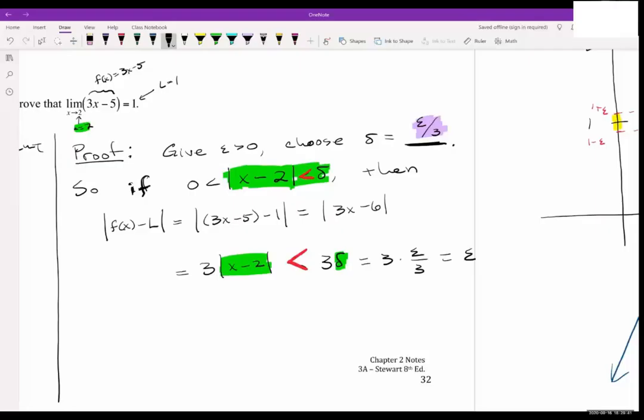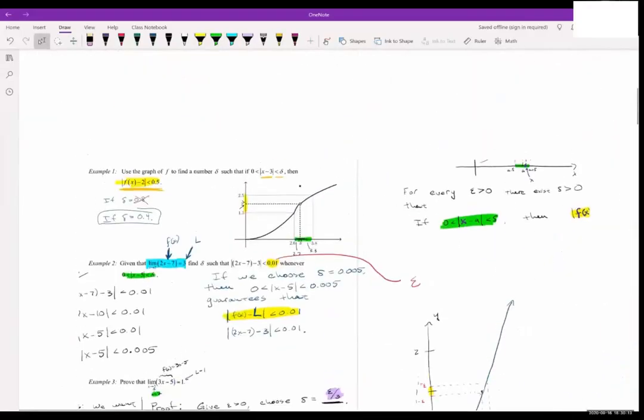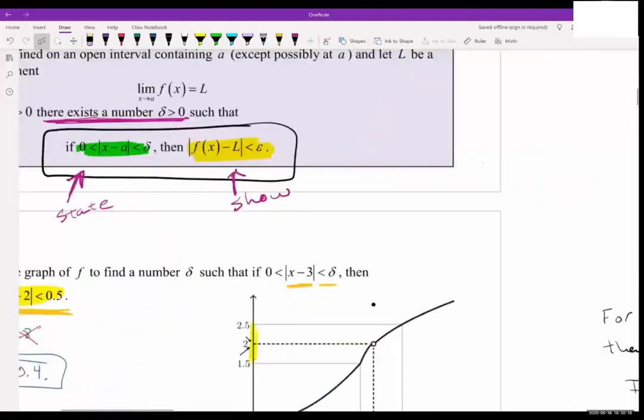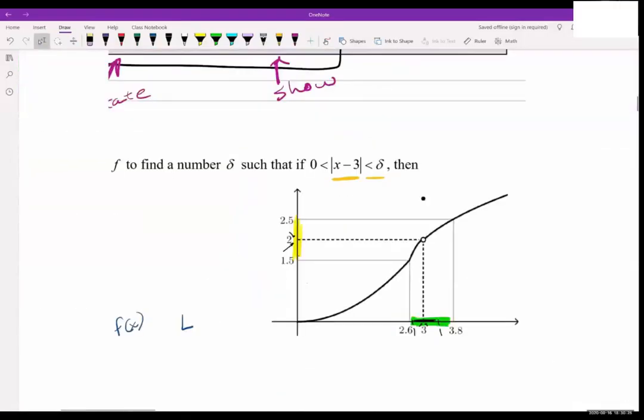Okay? And that what we just showed, I'm going to get rid of my green for the time being. Oops, got rid of my delta also. What we just showed, I'm going to highlight in blue because we haven't used blue, is that the distance between f and the function is less than epsilon. That's what we just showed. And if you come up here to the definition where I said show this, the distance between f of x and the limit is less than epsilon. That's what we just showed in blue down here.